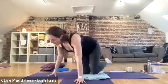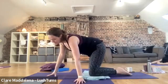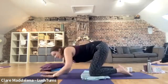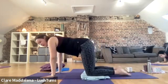Big breath into the back of the body and the side of the body. Big sigh out as you glue the hand down into the floor. Beautiful, just creating a lovely little bit of space here. Well done. Take a couple more breaths. And then inhaling, let's come back up. Good.